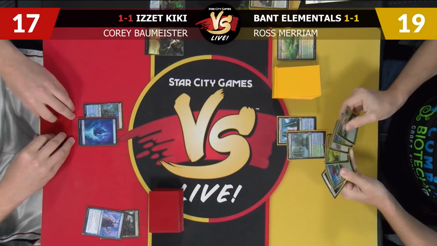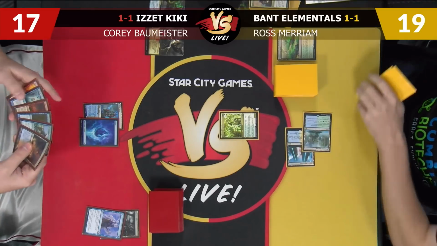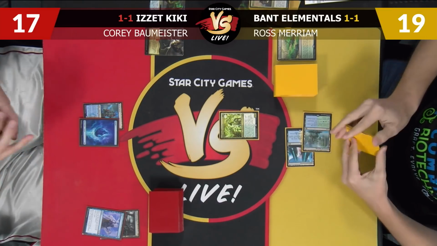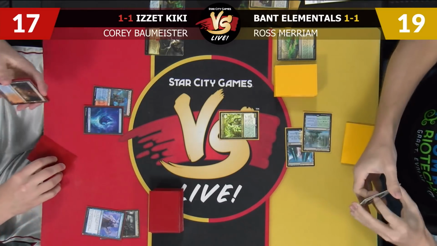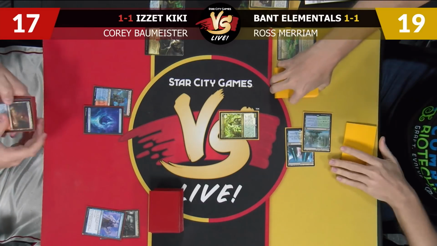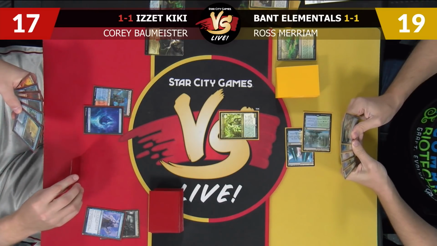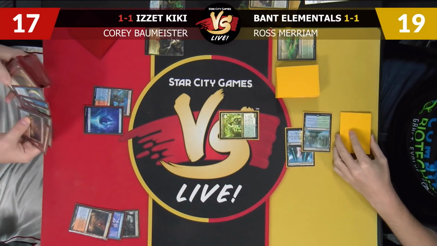Love it. I will, however, play a Voice of Resurgence. Voice of Resurgence, huh? Yep, that resolves. Pass a turn. And end a turn, Lightning Bolt it. Yes. Got him. All right. I will crack this. Charm brings you to 16.